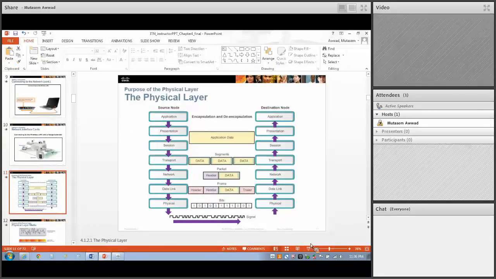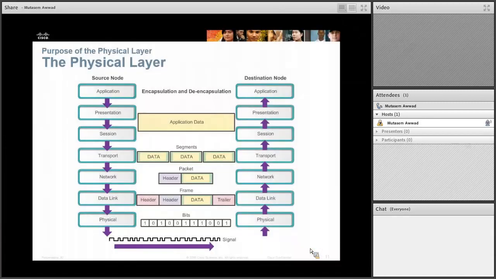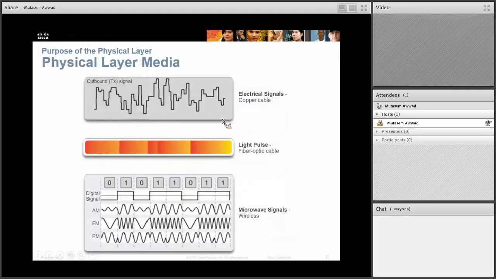All right, let's go back and continue with our slides and see what the slides have to say. Okay, so there's your physical layer at the bottom where your signals are actually traveling. Here's some typical signals. If you ever probed the wires, you will see a signal like this, going up as a 1, down as a 0, up as a 1. This is a typical signal on an unshielded twisted pair cable. This is the typical signal that you would see on a fiber optic cable. The darker red color is a 1, the lighter color is a 0.